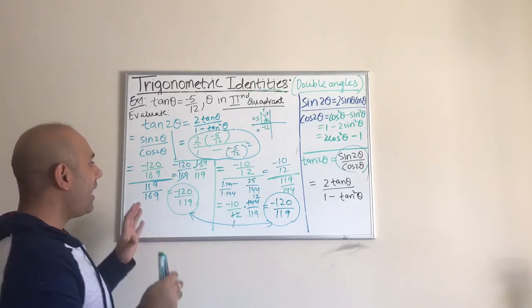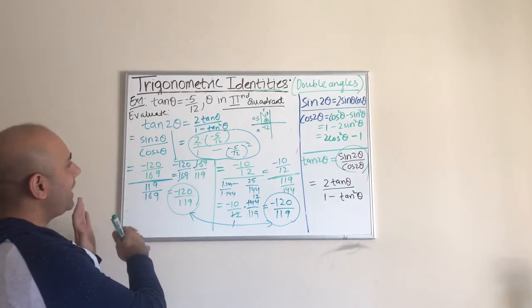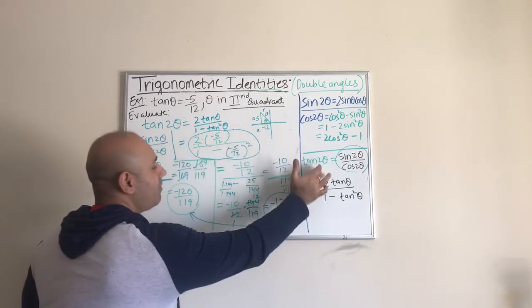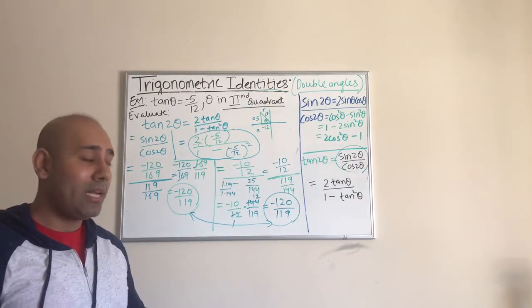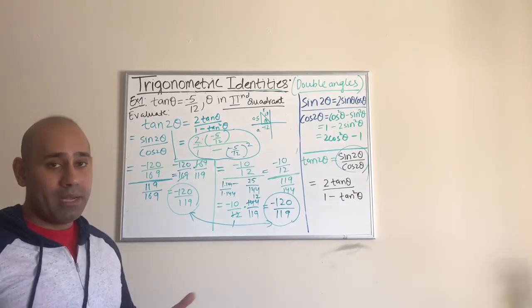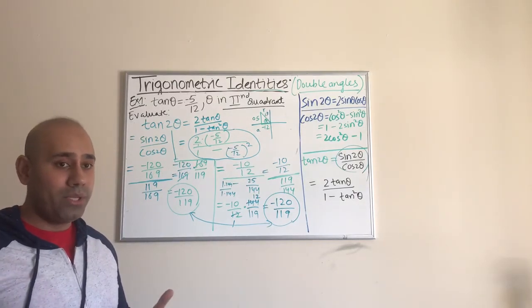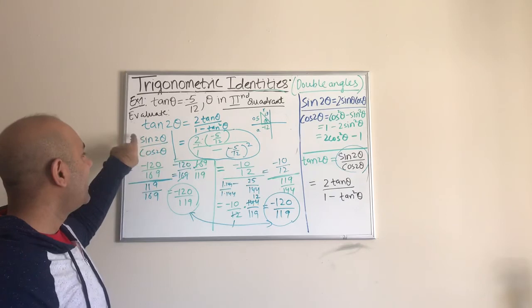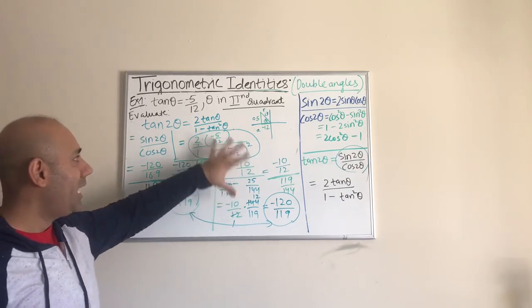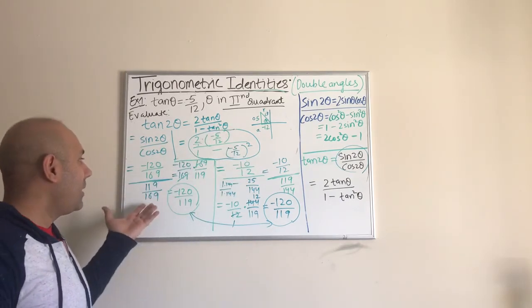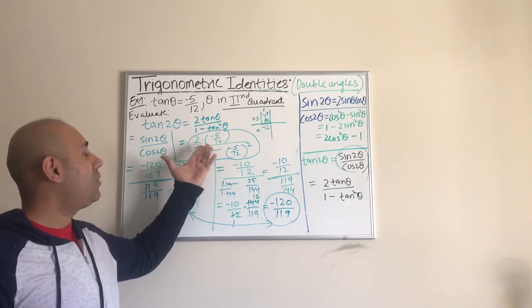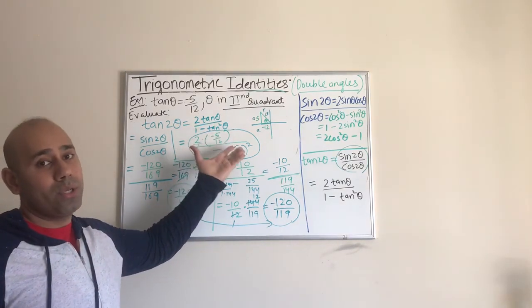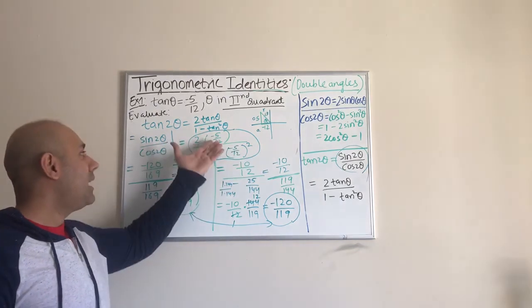But guys, if you have looked at this example from using this method and now this method, you can decide for yourselves why I have been saying in my other videos that I prefer starting with sine or cosine rather than using any other fancy formulas, because you can see it's quicker, it's easier to do that. But guys, that does not mean that you never want to use that, or you don't want to know it, or you don't want to learn it. Guys, it has its own place.